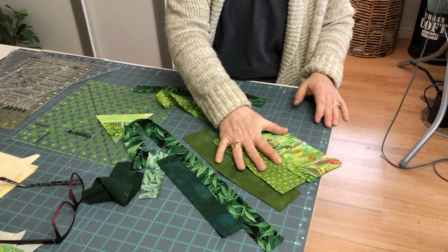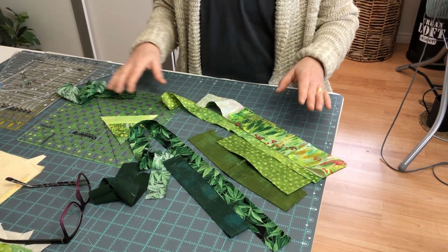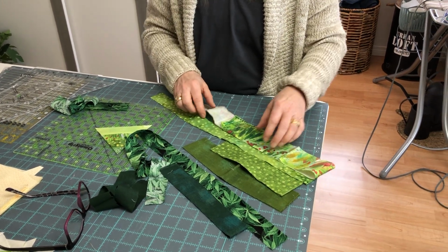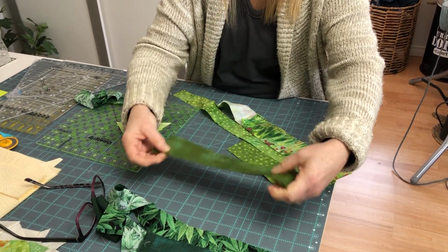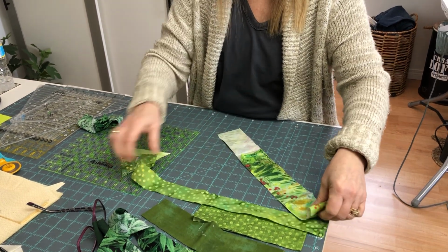But these need to be cut into 1.5-inch strips. A width will do. So 1 strip out of a width of fabric of 44. But if you're using strips from a fat quarter, like they're shorter, then I suggest you have 3 of each.